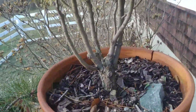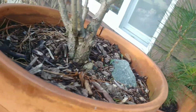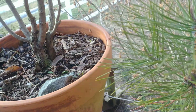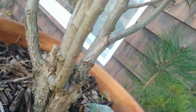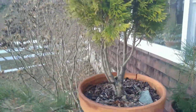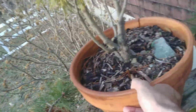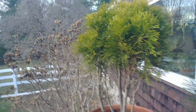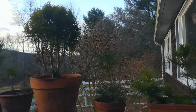So, I got to this bad boy later on, and it's pretty much like a triple trunk that is fused together. So probably cuttings or very tightly grown seedlings originally in a nursery. This is what we got. You see right here, got some stumpage. So I'm gonna prune that out, but I also have a big crack going down the side of this pot, so I'll be careful just to turn it. And let's get y'all set up here. Is that gonna work? Yeah, that'll work for the time being.